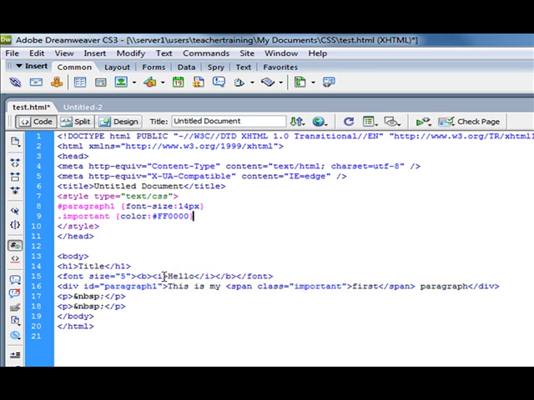There we go. Okay, so this important style will get applied to the important class. Okay, and you notice it's a dot here before, which means that we're applying it to a class. And then above that we have a hash that means that we're applying it to an ID.